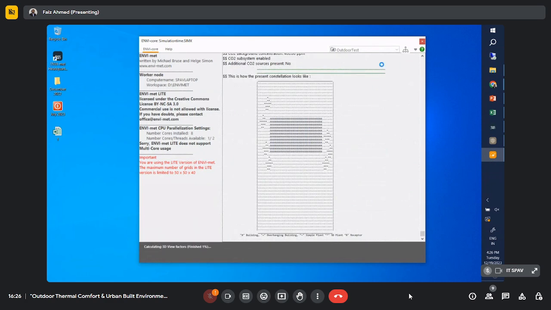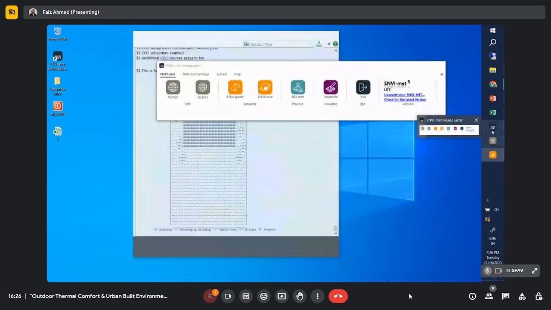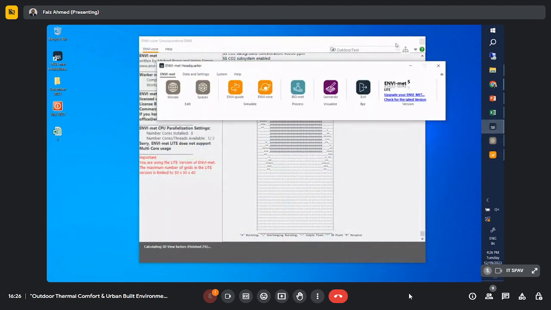And we will get a progress bar here, and it will tell you how much time it will take for the simulations. So meanwhile, we'll proceed further. We can't wait for this. So Space for modeling, ENVI guide for assigning the time duration of the simulation, and ENVI core for the simulation itself. Then let us assume that this has generated results.